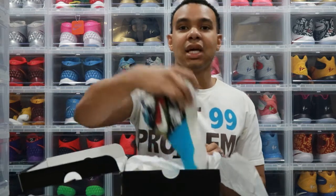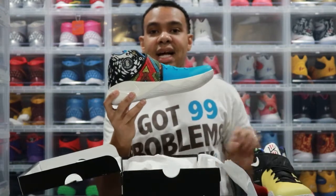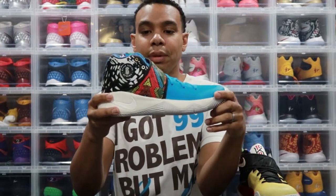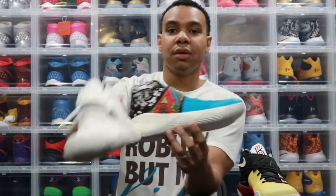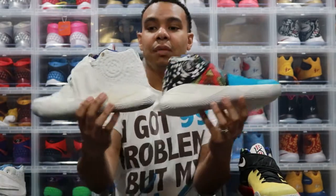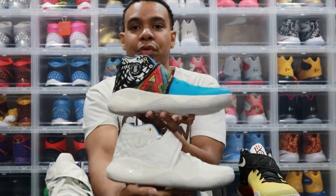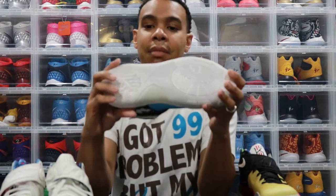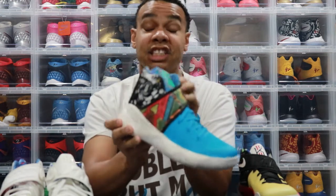Let's jump over to these puppies. As you can see, a lot going on here, a lot of colors - hence the nickname Coloring Book. These are the What the Kyrie 2s, and what we did was fill these puppies in with color. Rather than the plain look that Nike threw at us, as soon as I saw this I was like, we've got to add some flavor to it. I hit him up immediately and said we've got to cook something on these, and he agreed.